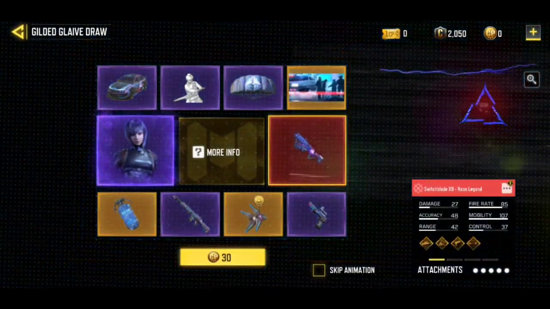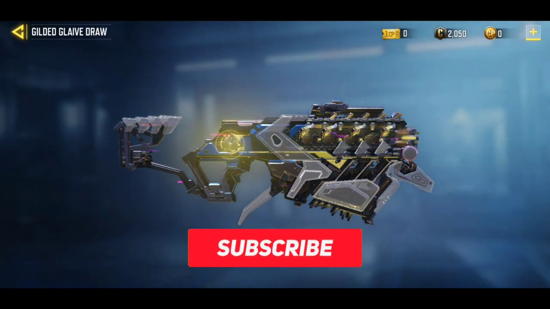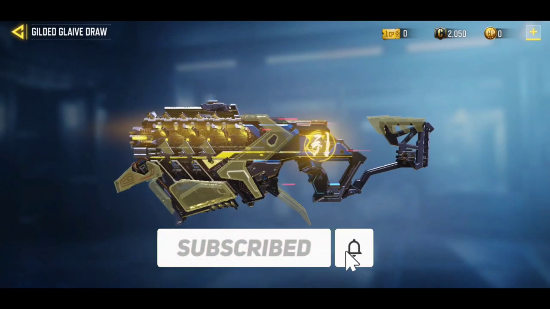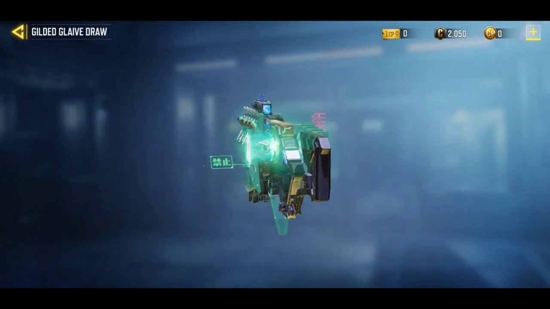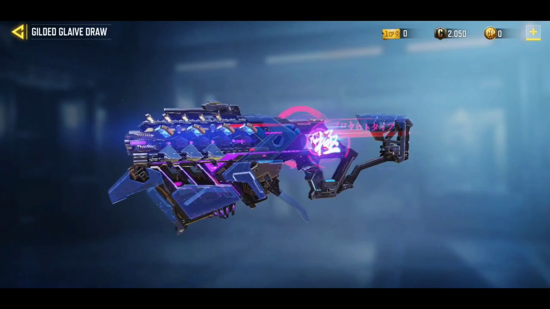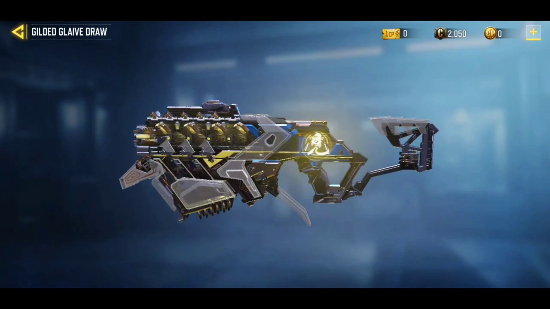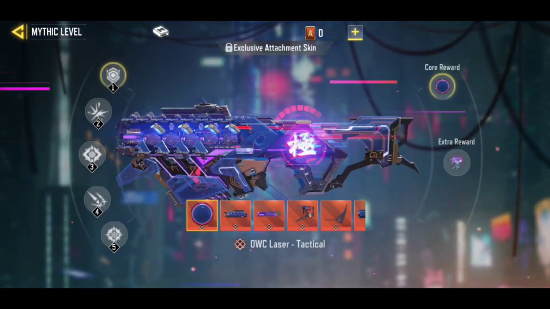And the major reward of this lucky draw, Switchblade X9 Neon Legend. Here is the weapon entrance animation, and this mythic weapon skin has 5 stages of reaction. That means this skin is going to change its color 5 times on a certain number of kills. And on the 5th stage, this weapon looks beast, and this is the 5th stage and this weapon is looking really beautiful.